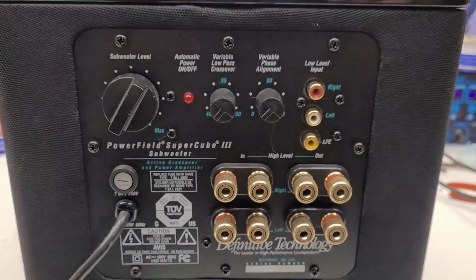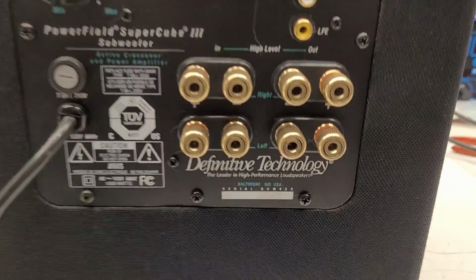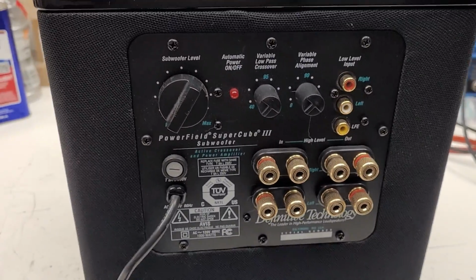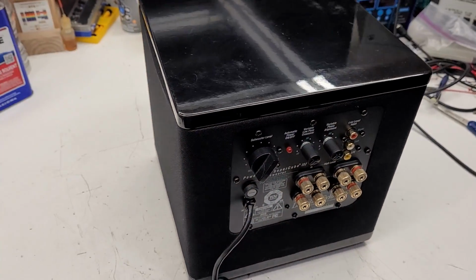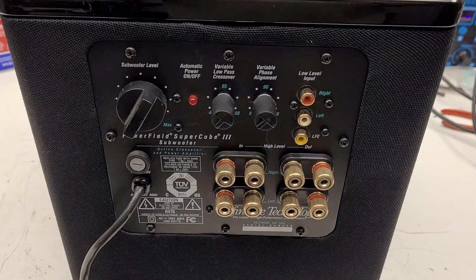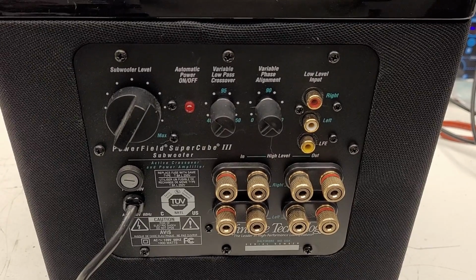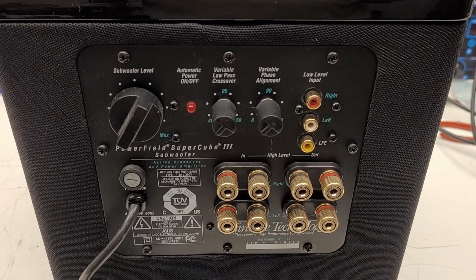Power field, yes. Nice units when they're working, a bugger to troubleshoot when they are not. No serial number, which leads me to believe that maybe the internals on this unit have been replaced at some point in its life. Once again, very nice looking unit. So, haven't even plugged this thing in. Came in way too long ago. Once again, very, very backed up on these things. So let's go ahead and get into this unit, and I think I'll just power it up first and see what it has to say.